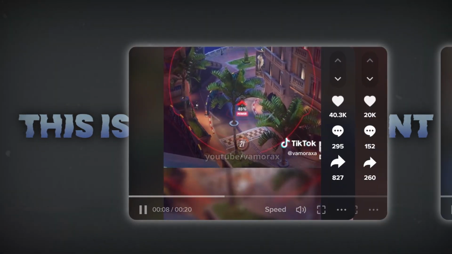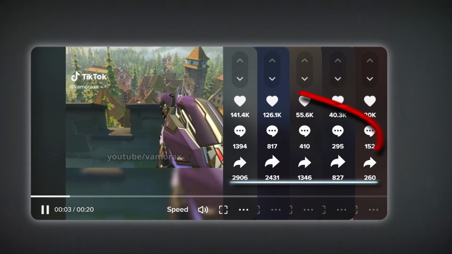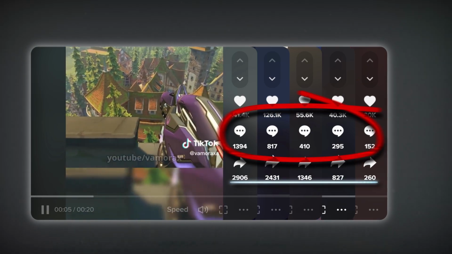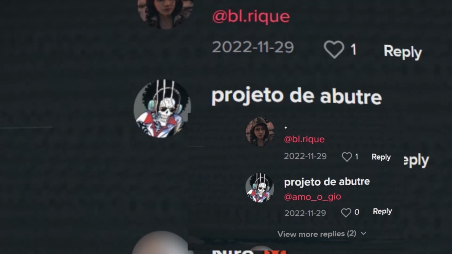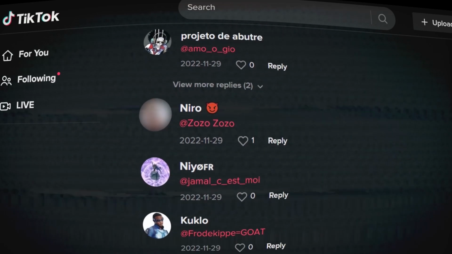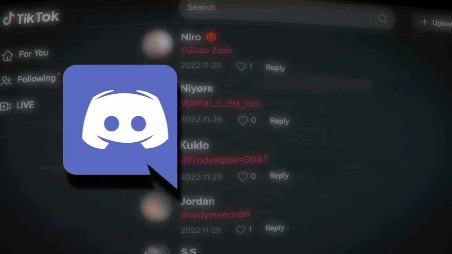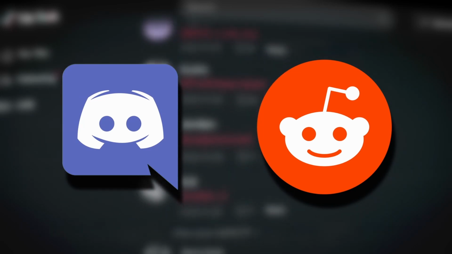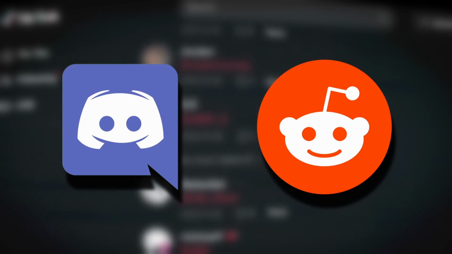This is very important. There are a lot of shares on each TikTok, but also a ton of comments on each of those TikToks with people just tagging their friends. And those friends might send the video to other friends, or even better, to big groups like Discord servers or Reddit, where a lot of people can see the video just by one share.